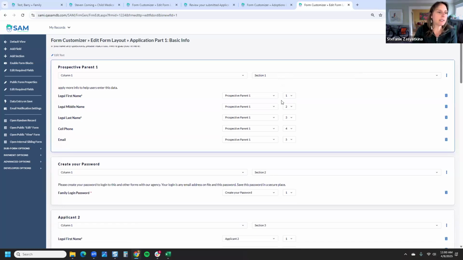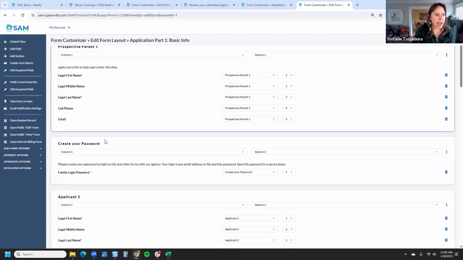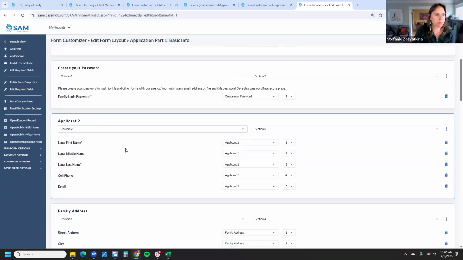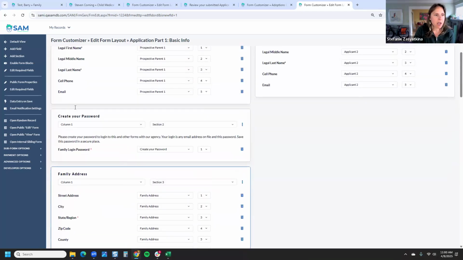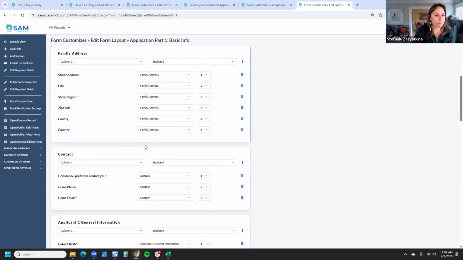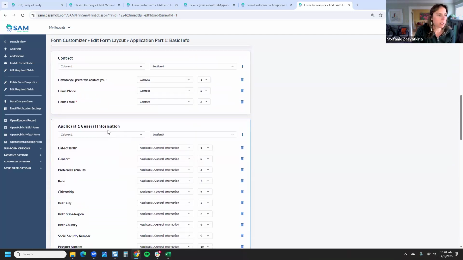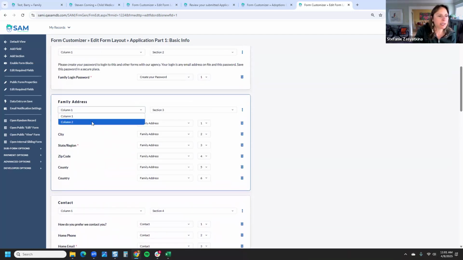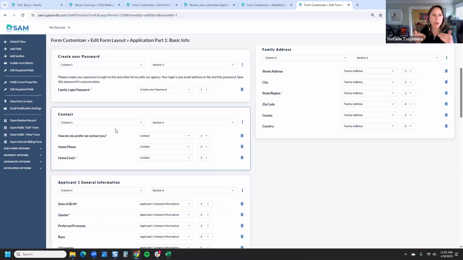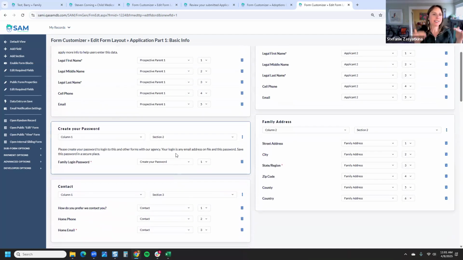Oh, okay. So this is in 1 column at this point. Let's say I want to put it in 2 columns. So I'm just going to start stacking stuff. And you see, we've got some things that apply to the whole family. Let's stick this in column 2. We're going to quickly get into a situation where our sections no longer align perfectly. And you may hate that. That's really up to you, whether you do or don't like that look.